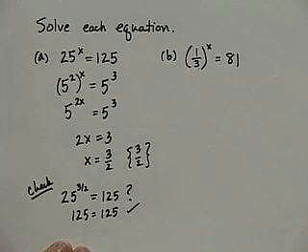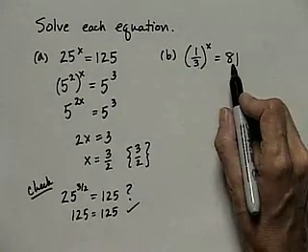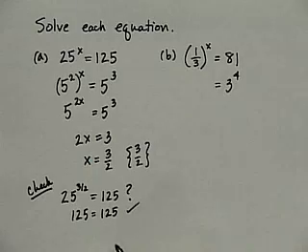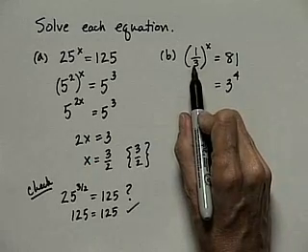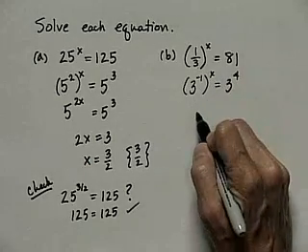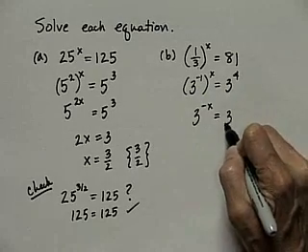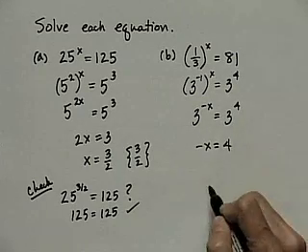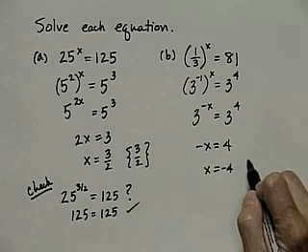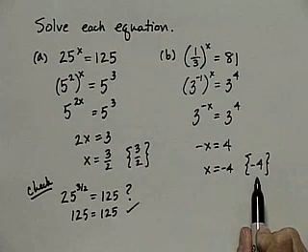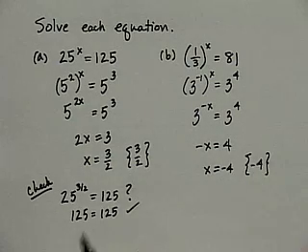Let's use a similar procedure to solve this equation. I see 1/3 to the x equals 81. Looking at the right-hand side, I know that 81 is 3 to the 4th, which gives me an idea of what I want to do with the left-hand side. 1/3 is 3 to the negative 1, and 3 to the negative 1 to the x is 3 to the negative x. If 3 to the negative x equals 3 to the 4th, it must be true that negative x is 4. So x equals negative 4 is the solution. The solution set to the equation is the set containing negative 4. And I could check this as I did the previous one by substituting negative 4 into the original.